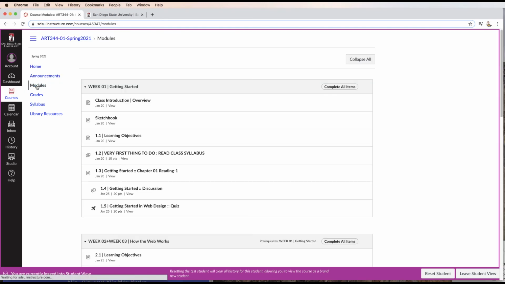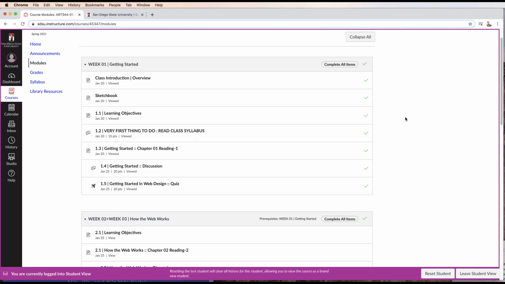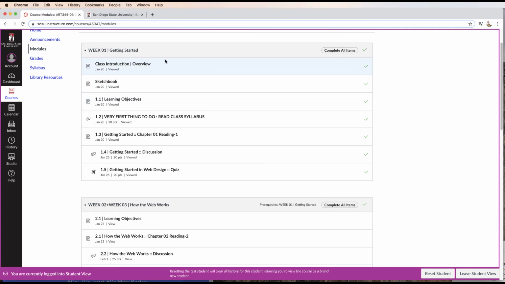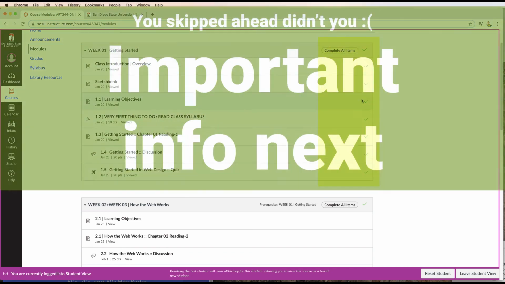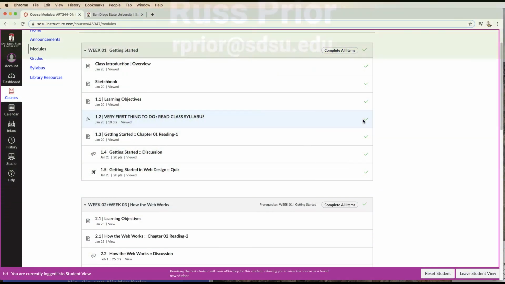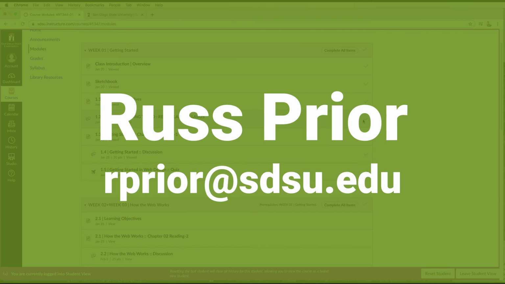Modules. So I'm selecting modules from the navigation list on the left-hand side, and we're breaking down each week of the course. And in the modules, I list various tasks which you need to complete. You will note there is complete all items and there's a green check mark. So basically what happens is you have to access and or complete the task in each of these in the modules.